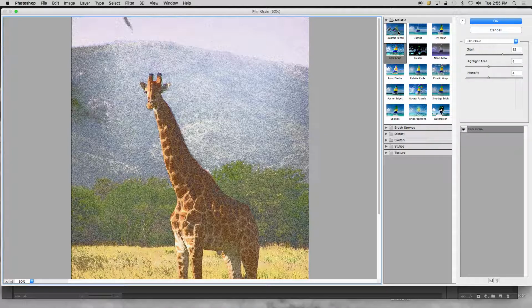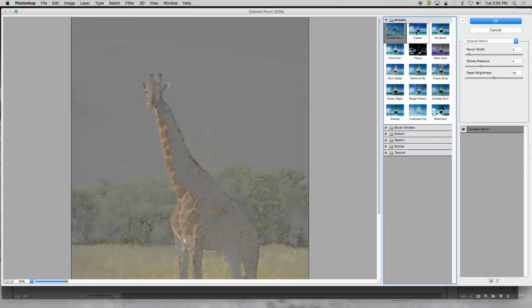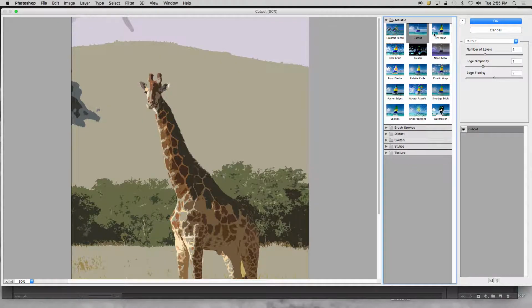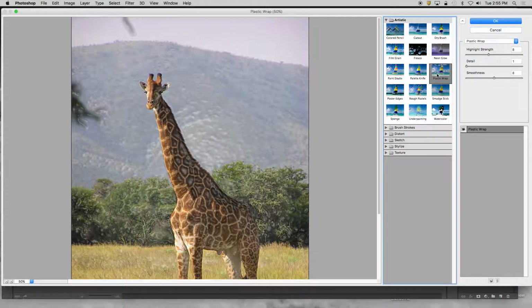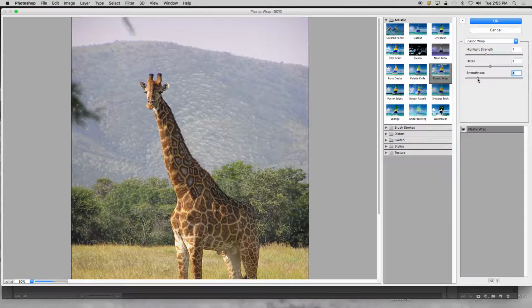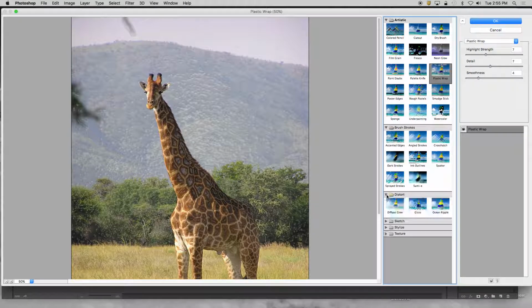I'd like you to spend some time going through all of these different filters. There's a ton of them, and within each filter on the right-hand side you can change the levels. I can change the detail, the smoothness, and they all have different things you can mess with.